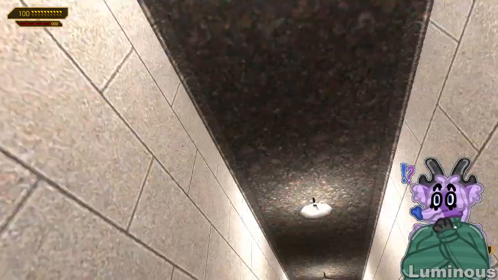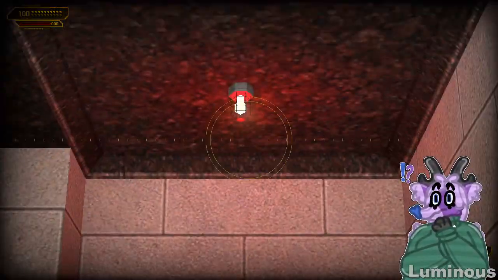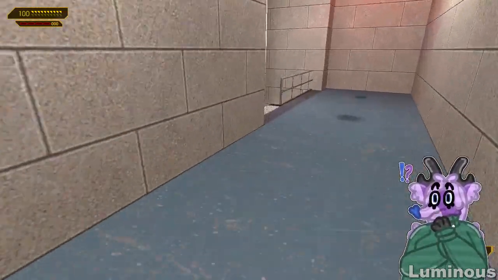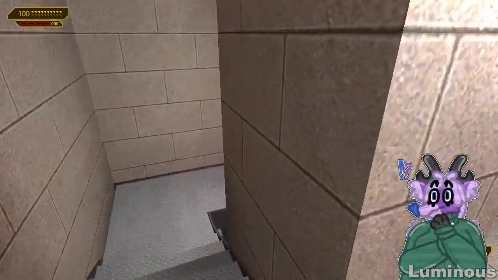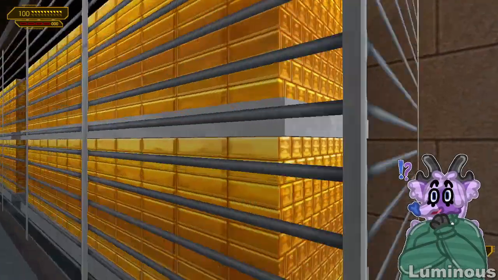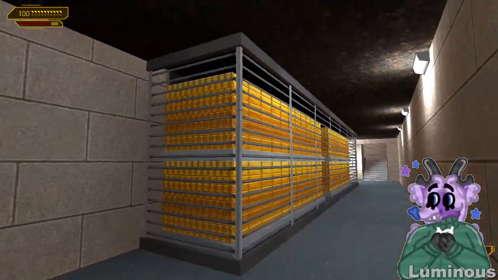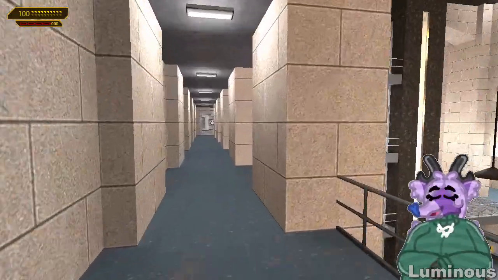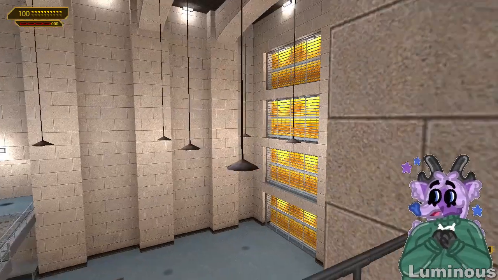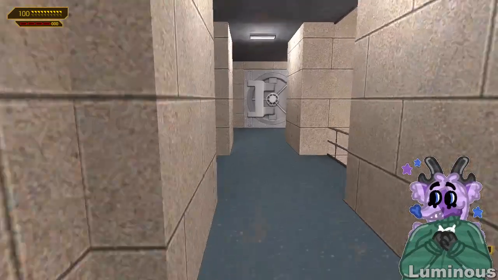But what's this way? Light. Well, that goes down. We'll go here. Different levels of it. Gold. So much gold. Wow. Gold. Let's... Oh my god. More of it. What's here? We'll never know.